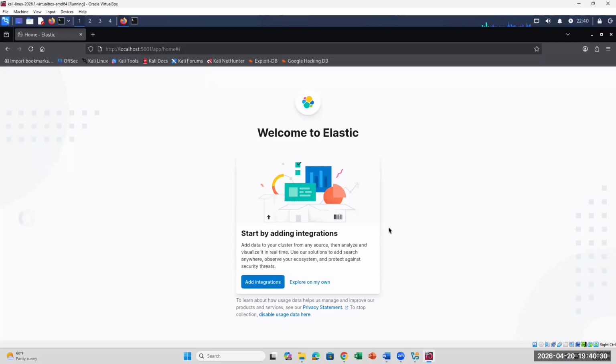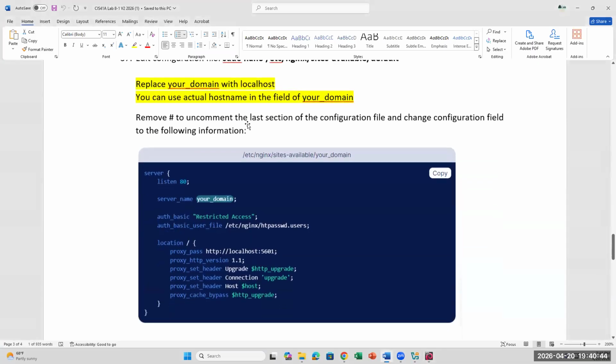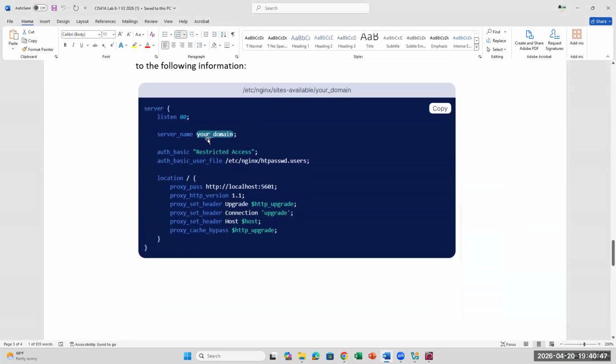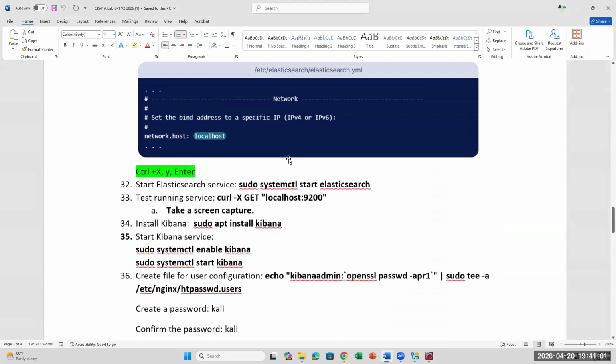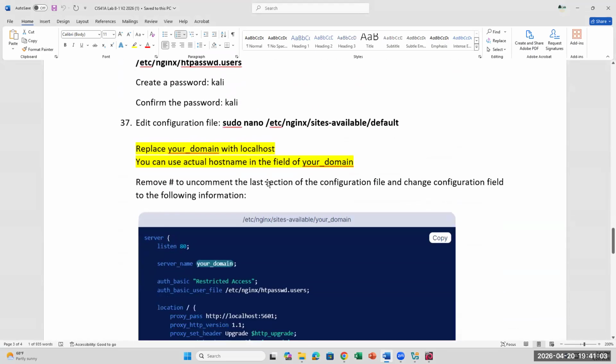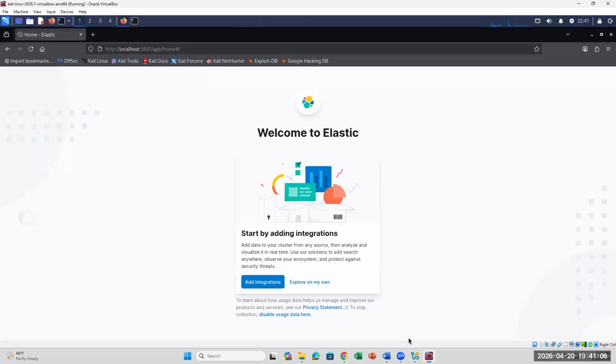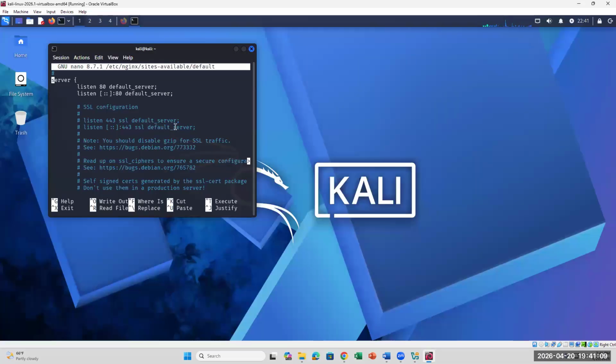And then you can do add integration and then be able to create your account and you can log in or use Kibana, which is a separate component, but see? So I think for this part, they removed this section. So you don't need to put in your domain. In the previous version, you have to edit this as a localhost, but it's defaulted here. We already specified that there. So I don't think you need to edit much for this part.